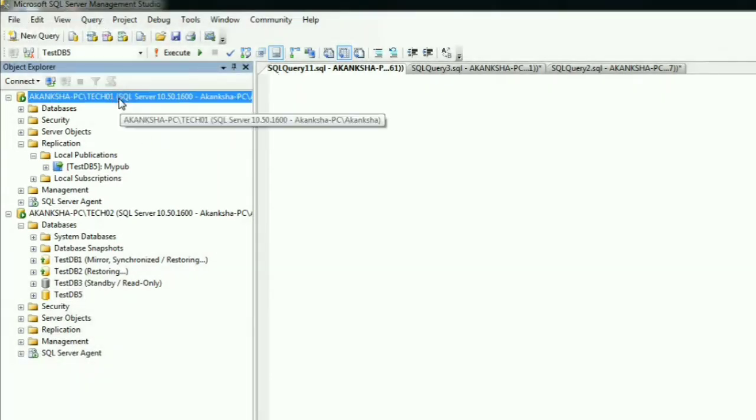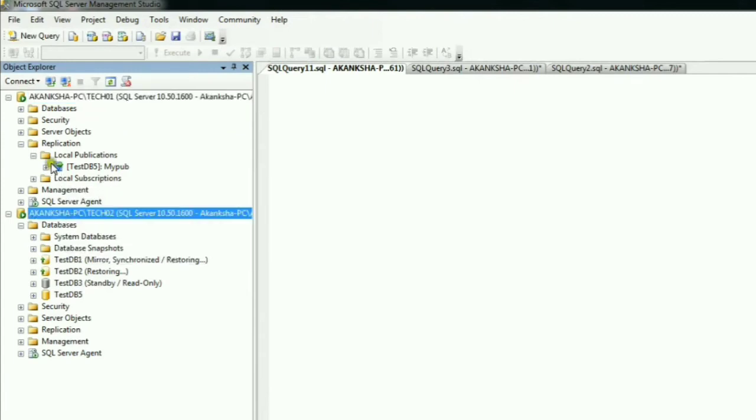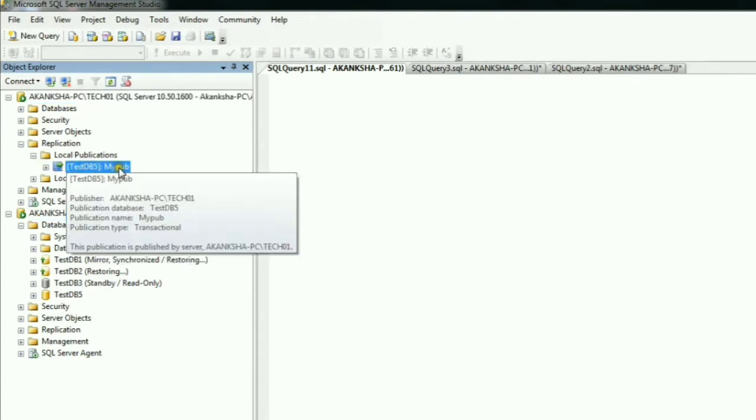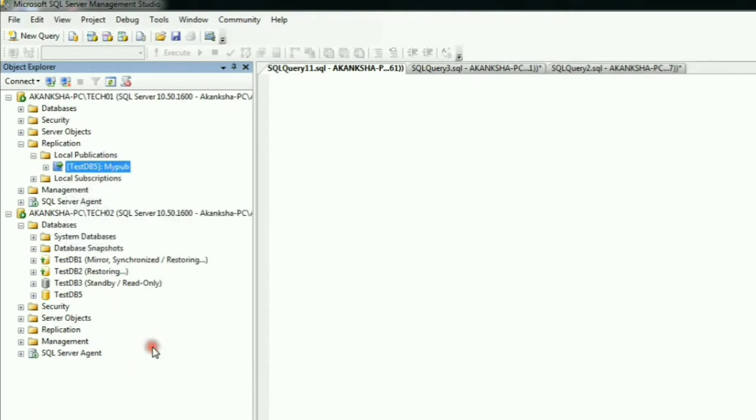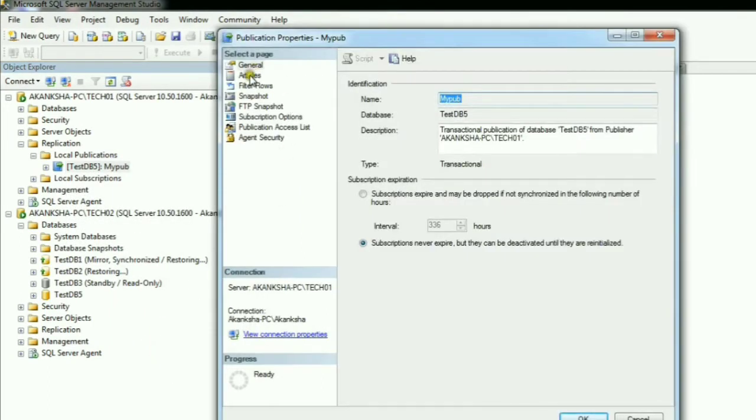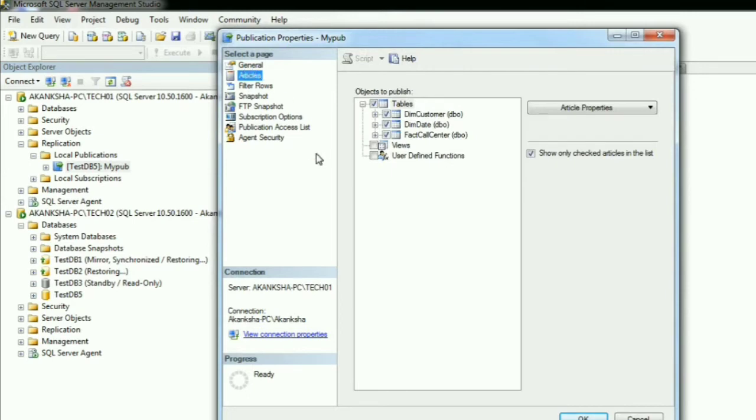So this is my instance tech01 and tech02. I have configured transaction replication on testdb5. For that, it's very easy: right click on the publication, go to properties and come to articles, and here you need to select the particular articles whose data you want to delete. Go with the first option, right?